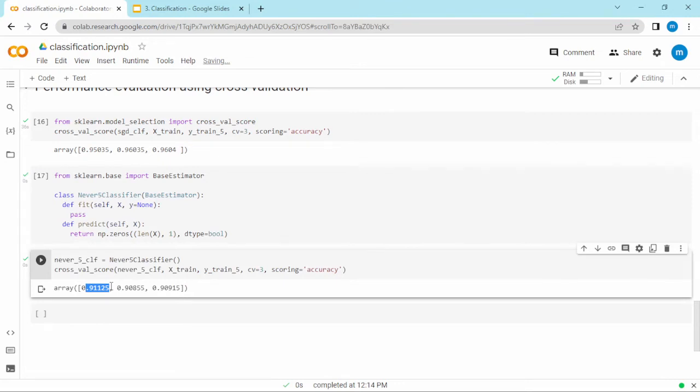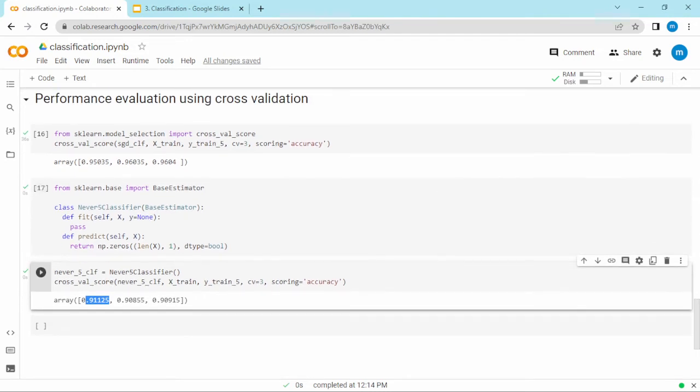So what this states is that accuracy is not the correct metric for any classification type of model. Let me take the pencil and write it properly.